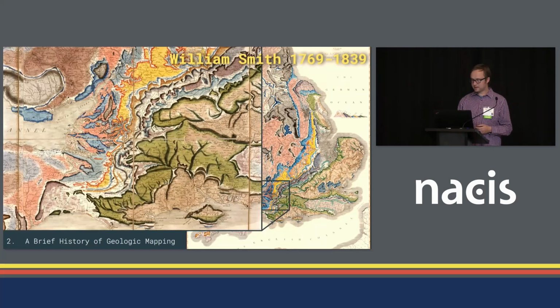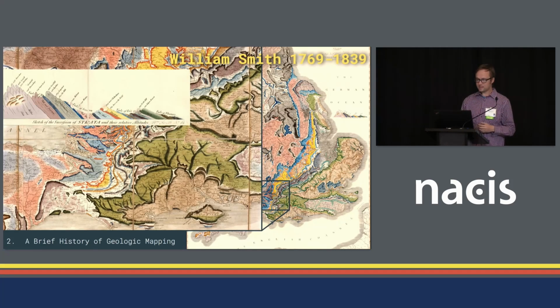And if we zoom in on that, we can just see the absolute level of detail he was able to achieve with this simple method of using fossils, with the various colors used to depict the localities of various rock types across the whole of England. And then we also have a simple cross-section showing the transition from the oldest rocks in the Highland of Wales to the youngest rocks in the Valley of the Thames.